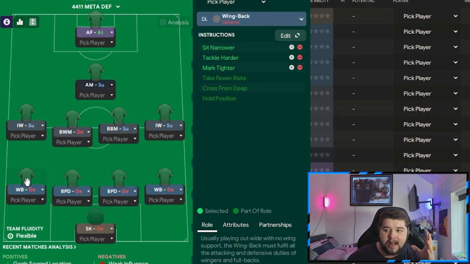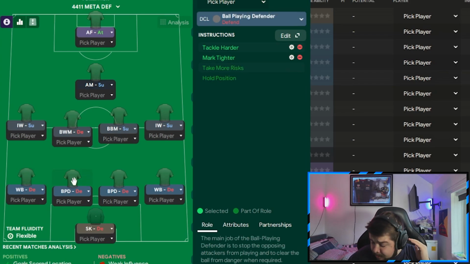The wing back on the right and on the left get changed. Still both wingbacks, but now on defend, sit narrow, tackle harder, and also mark tighter. Again, this back line is all now going to be marking tight. It's going to be very, very frustrating to get past.